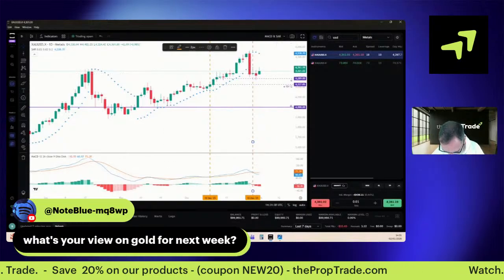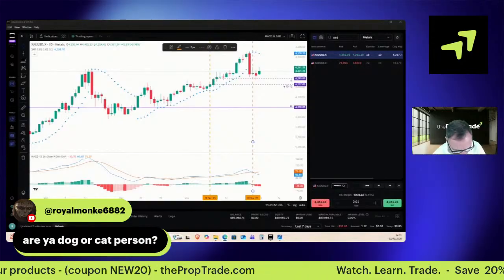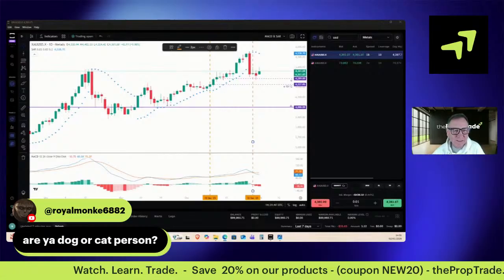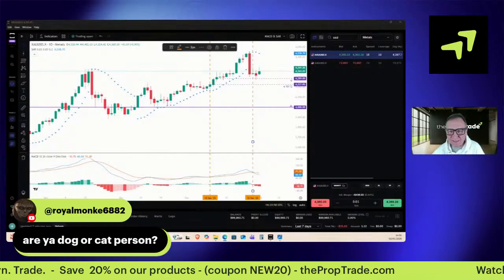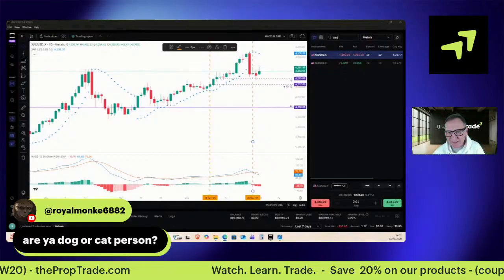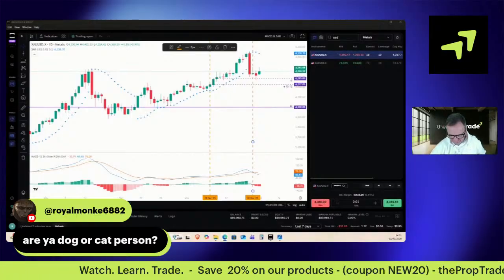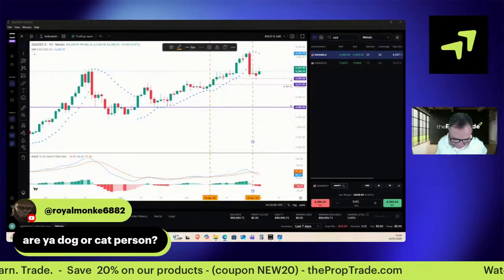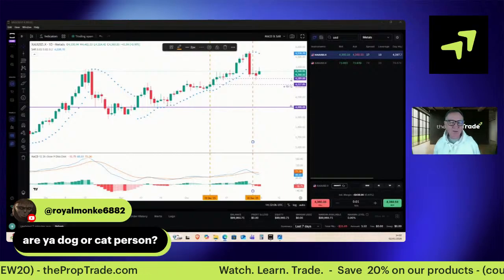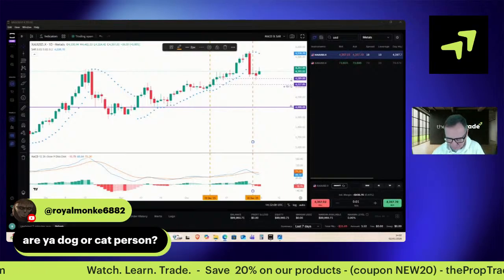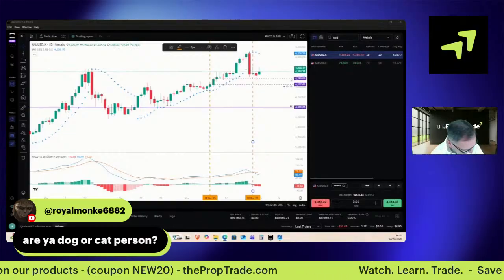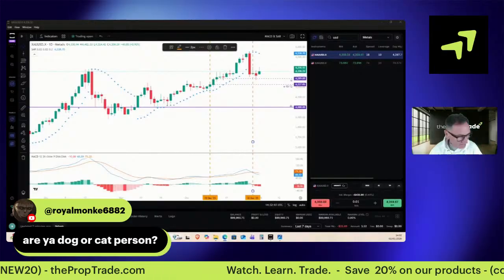Note Blue, you're a dog. I've got two dogs, Royal Monkey. One is nearly 15, bless her, Stella. She's 15 in February, and Stanley. Stella and Stanley are our two dogs. They drive me mad. They get walked once or twice a day. Stella now has to have a walk late at night because she's quite old and incontinent. But before that, we've had cats as well. We had a cat for many years called Orifice. And there's a story behind that as well, but I'm not going to explain that today. Royal Monkey, I hope that answers your question. Obviously, it's the year of the... Is it the year of the tree? I don't know. Actually, we were talking about that.